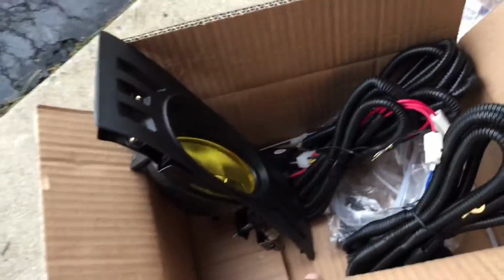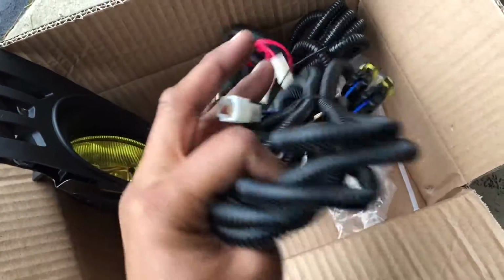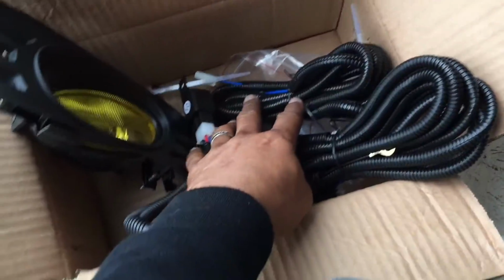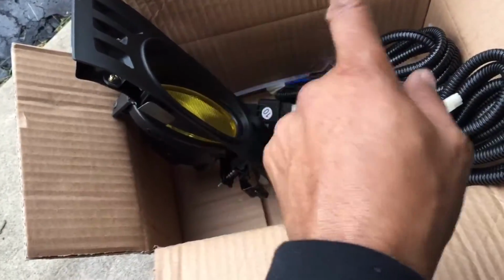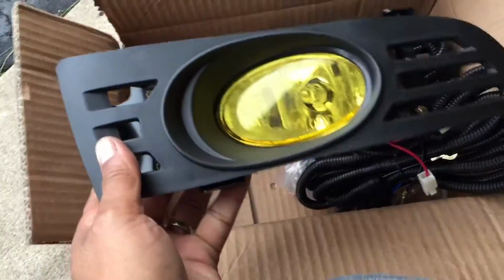All right, so this should be a pretty quick install. I'm looking at the wiring that they sent us. It looks like it's all pre-done up. Just plug and play. I've got to tap the battery, but you've got to run the wires inside to the engine, to the passenger compartment. So we've got to find somewhere to do that. Then I'll figure out exactly how these mount up.